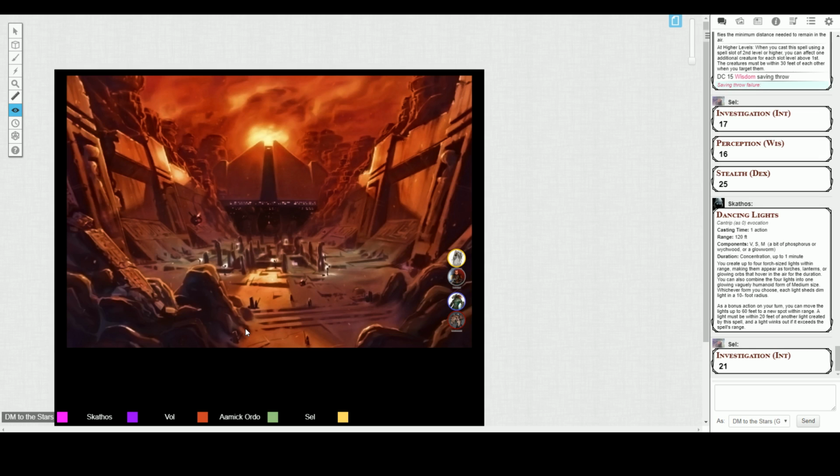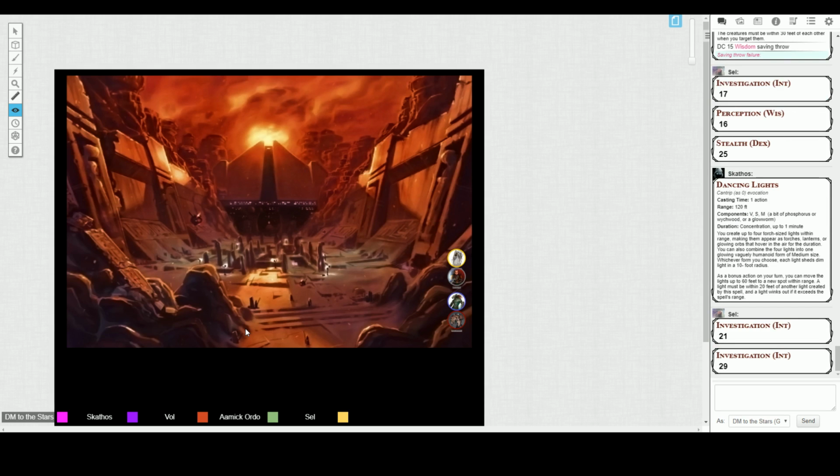You look around, and there seems to be almost like a stone, like a lay down freezer. It's got a stone door, and you open it up, and it feels noticeably cooler in there. Give me an investigation check. 29. You see in there that there is a body of a humanoid folded in half.